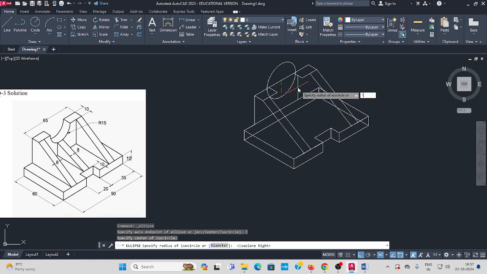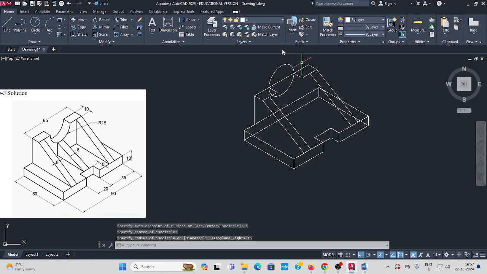Radius is 15. Okay. The same circle you have to copy, press enter. Keep this center like this also.